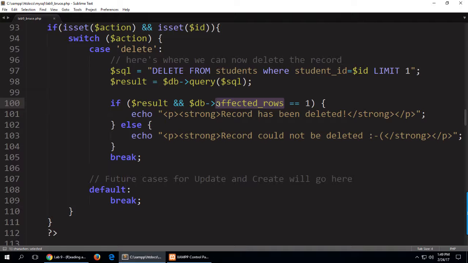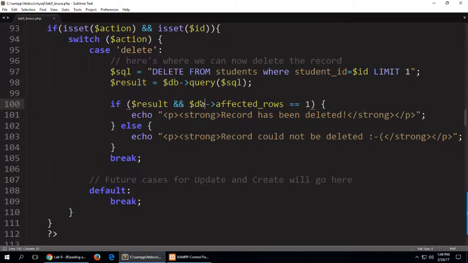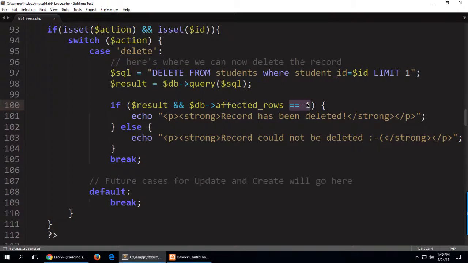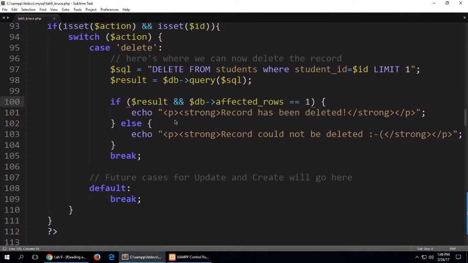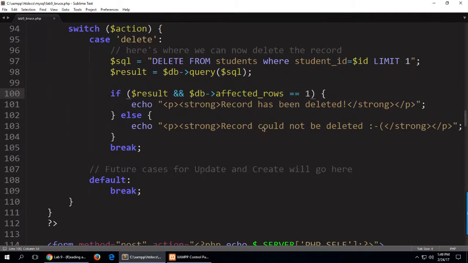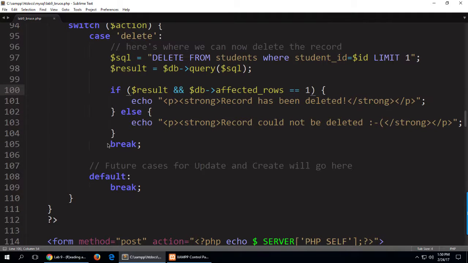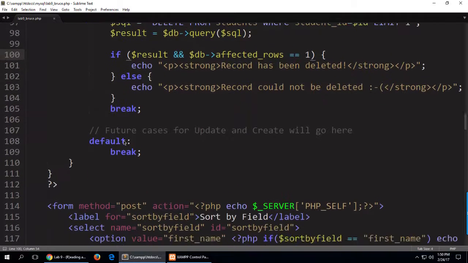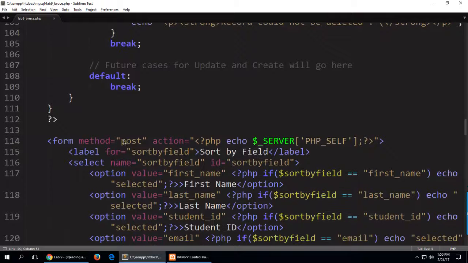You're going to get a row that's been affected by the particular database operation that you performed. And I'm checking to make sure it was only one. Then I echo out to the document, record has been deleted. If this wasn't successful, I say record could not be deleted, and I put a sad face. Then I break out of the switch, and then I continue on here.